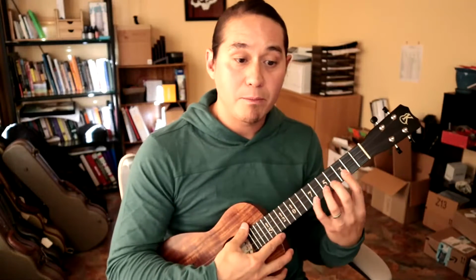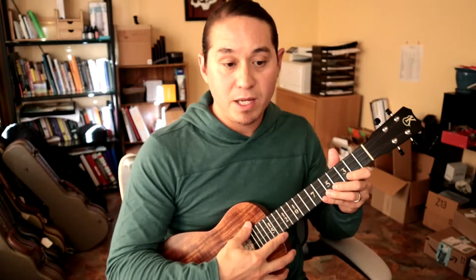Your fingers want to be in a diagonal line to the fret wires. Try not to make them perpendicular, right? Try and make them a little bit of a diagonal. Your reach will be a lot longer. Cool? So let's see if we can play the first note, the second note, and then when we hit the 3rd note, we roll through this chord, right?